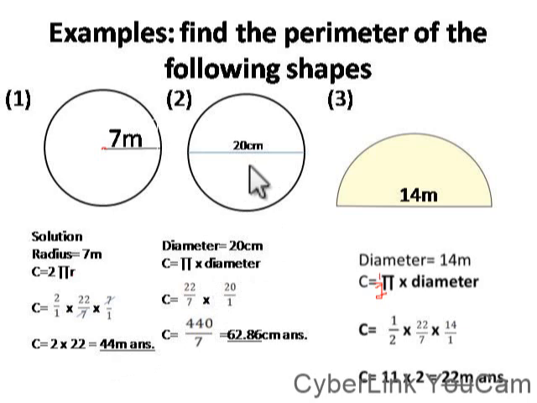and when diameter is given in a circle, to find the circumference of that circle or the perimeter of that circle, you make use of the formula pi times diameter. Now let's substitute the value here. In place of pi, we write 22 over 7 times, in place of diameter, we write 20 over 1. Alright, 20 over 1, you already know, is the same as 20.